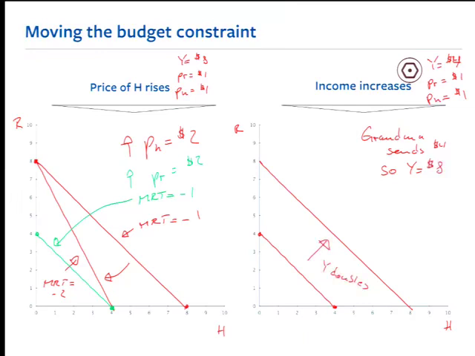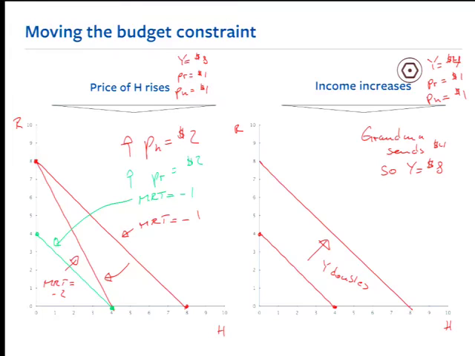Now, do you see these two budget constraints somewhere else on this graph? They look similar, right? This red one right here is exactly the post-grandma budget constraint. The green one here looks exactly like the pre-grandma budget constraint. Turns out, the doubling of prices has the exact same impact on your budget as a halving of income. Or the doubling of income has the same impact on your budget constraint as a halving of prices, right? So whether you have inflation of 100%, meaning prices double, or your income doubles, it doesn't matter. It's the same thing here, right?